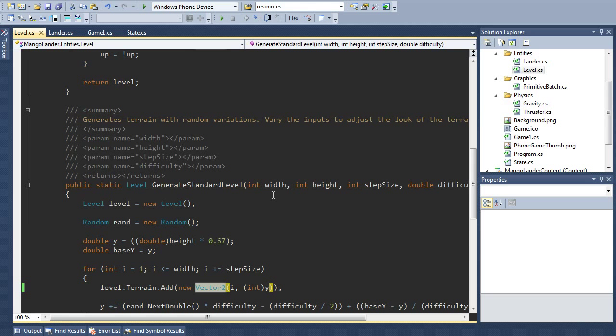So let's talk about collision detection. There are a number of ways to do collision detection in any game, each with its pros and cons, and in our case we're doing a relatively simple detection in 2D space, so we're not doing 3D, we're only doing 2D, and it's between a single entity, which is our lander, and just the level. So we're only detecting collisions between the lander and the level. The level is comprised of a set of vectors. And we can approximate the lander as a box to make things even simpler.